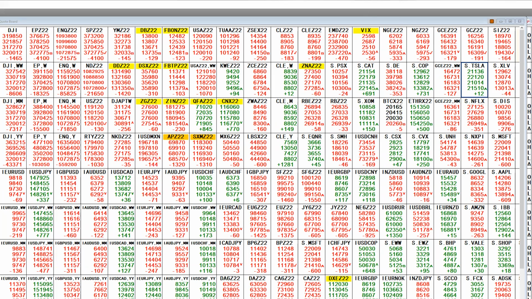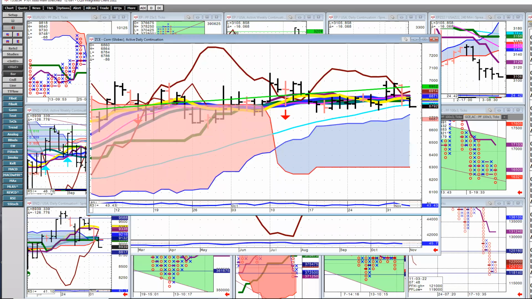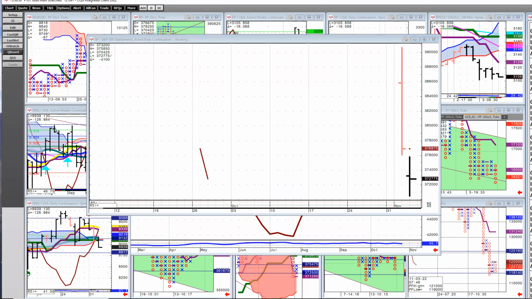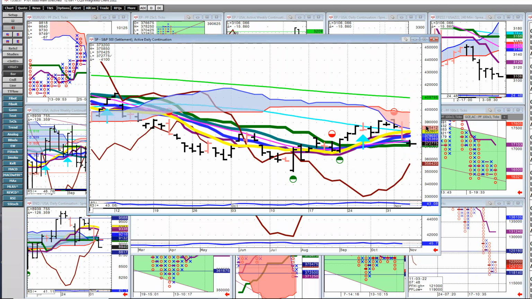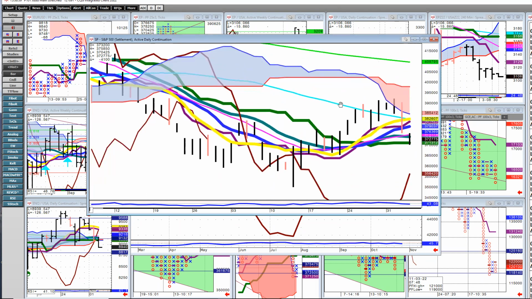Here, we'll come up to this other chart. Give you a quick look. Okay, so for example, here's a pit session S&P chart. And we have a breakaway gap today. We gap lower. We went down, probed new lows, and came back up and tried to fill the gap and couldn't do it. So that's bearish.